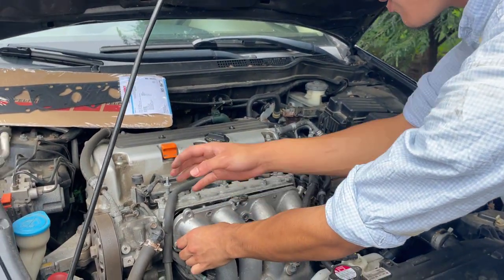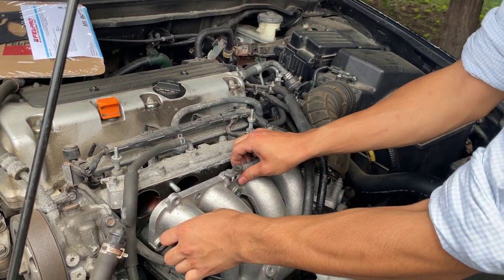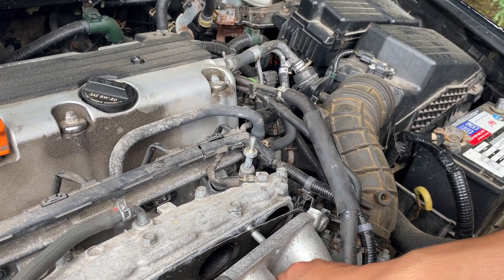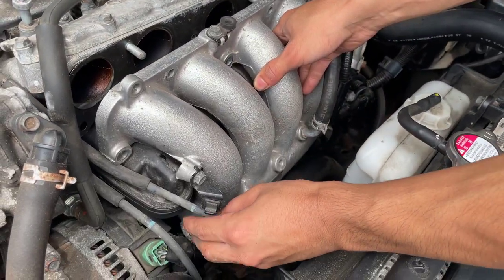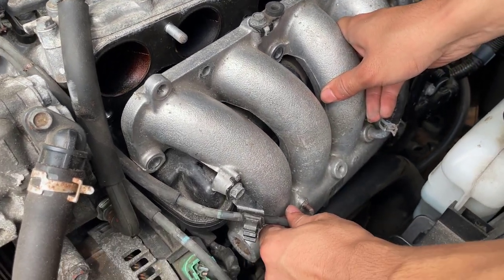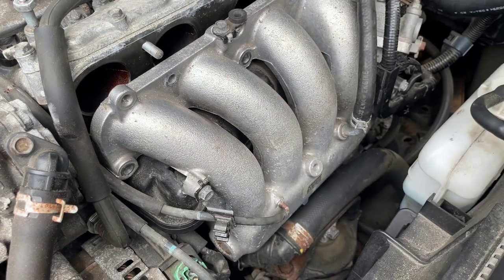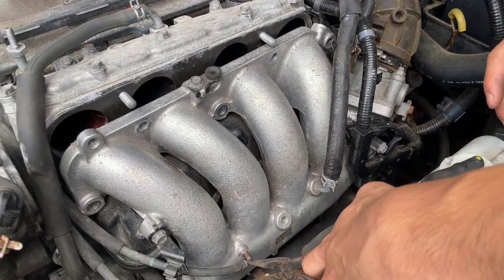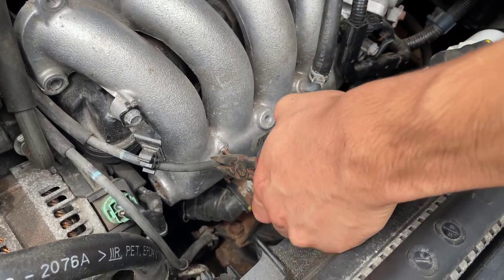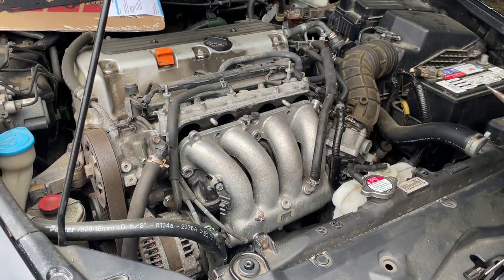So just pull it back from this side. It's gonna hinge on this side right here. And we're going to unhook this wire right here. All right, so we're actually going to take out the hose entirely. I'm gonna get a plier. Okay, so we're going to pull this out. Just wiggle it out. Okay, and that should give us some room to pull this out.